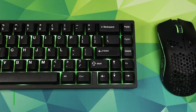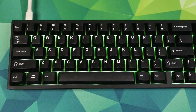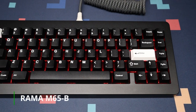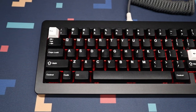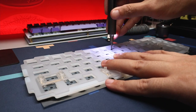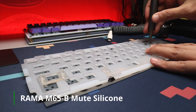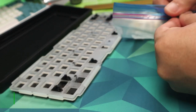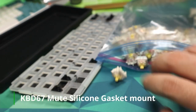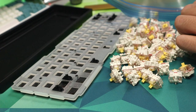Giving it this aluminum case upgrade brings it, believe it or not, 90% to the Rama M65 in terms of typing feel and sound. This actually makes sense as they share similar mounting style of having both the plate and the PCB suspended on a silicon pad which acts as the case mounting point. Rama calls this nude mount.